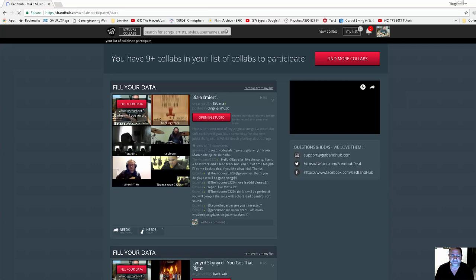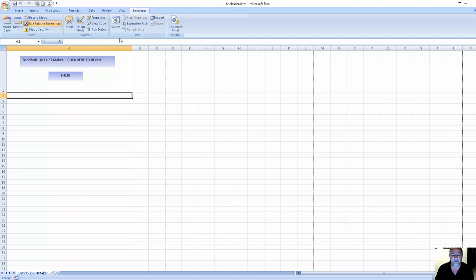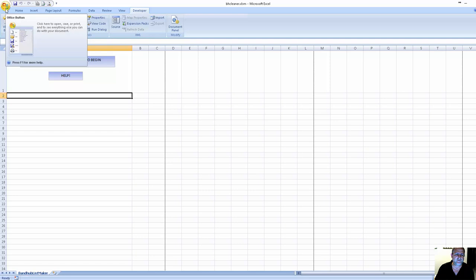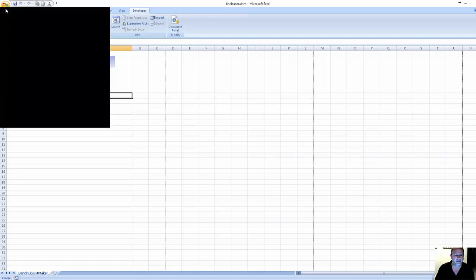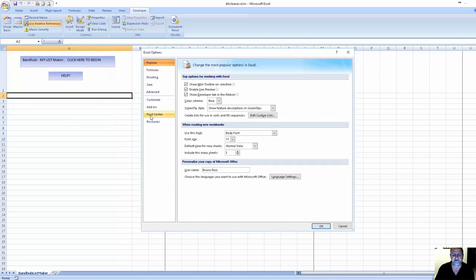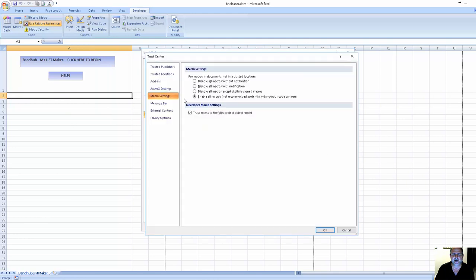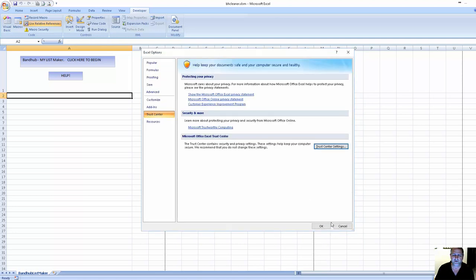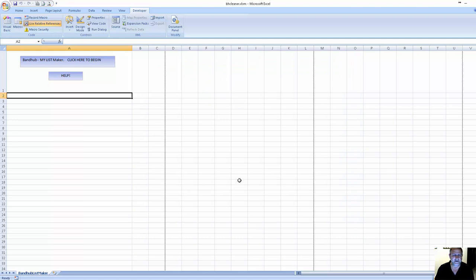So here's the spreadsheet. Basically, you open it up. If it asks you to enable macros, do so. Just a tip for people: if you don't want to be bugged all day long about macros, you can enable them all the time. Just go to Excel options from the drop down, then go to Trusted Center settings, and then to macro settings, and you can just enable them. By default, they're disabled, and you might be prompted to turn them on. If you don't want to be nagged, just enable all of them and off you go. Just be careful what you open, okay? So all you do is open the spreadsheet and follow the instructions.